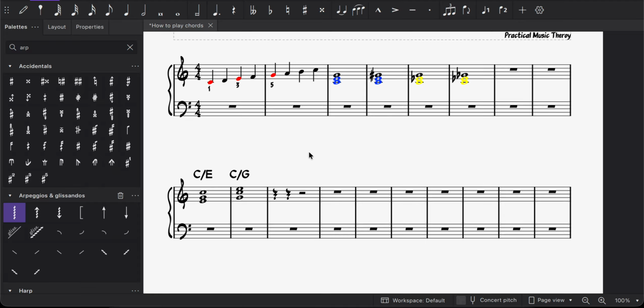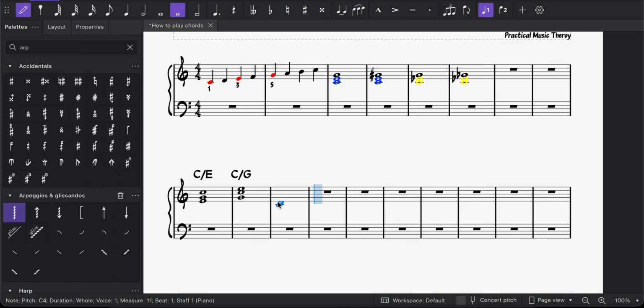All right, just to demonstrate one more thing, and to reiterate inversion, let's look at C augmented. Our notes for a C augmented chord are C natural, E natural, and G sharp. Now, that is root position.